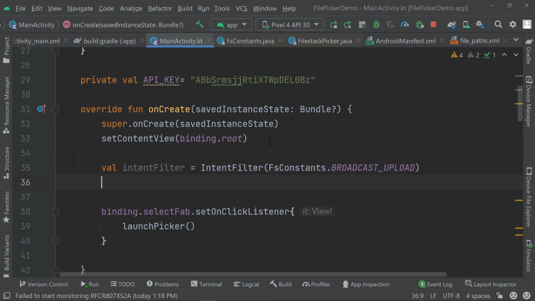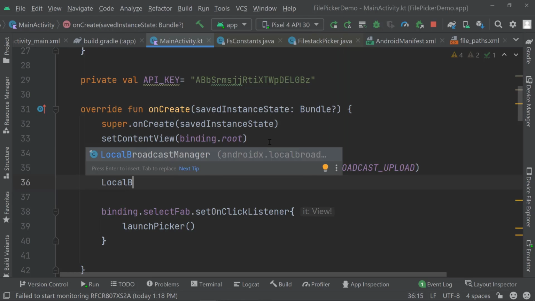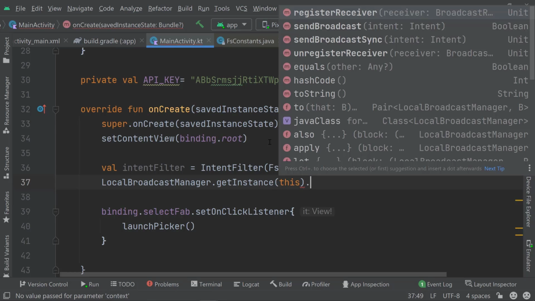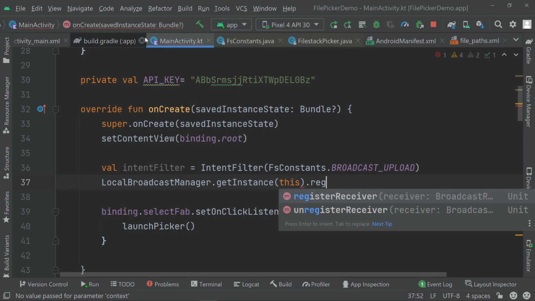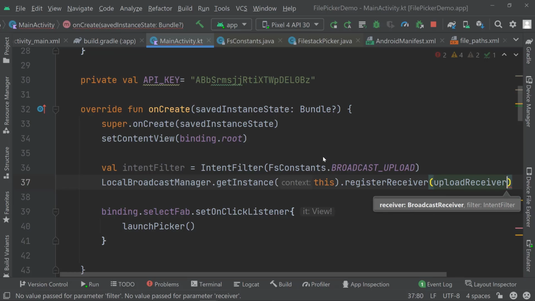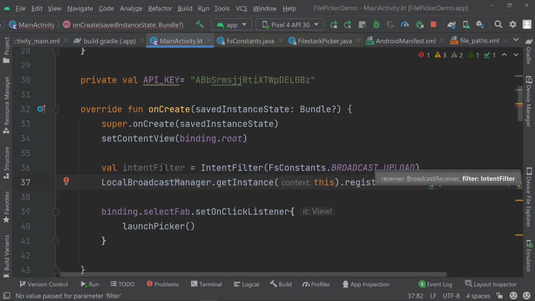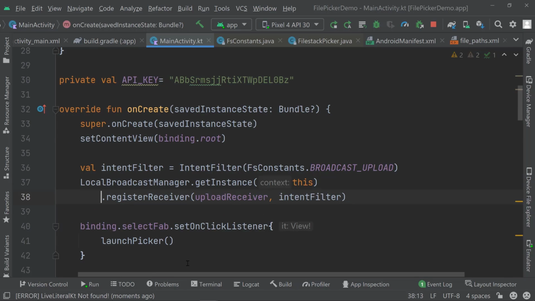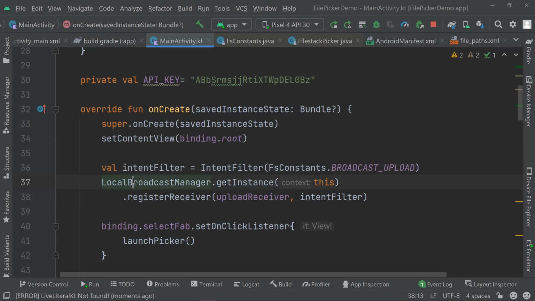So whenever I'm uploading something, and then I'm going to use the local broadcast manager get instance to use the current instance, which is this. So the instance of the main activity, and I'm going to now register the receiver, which is going to be our upload receiver, which is a broadcast receiver, which is the type that register receiver needs. So let's pass that, and then we need to pass in the intent filter, and that's what we created this intent filter for. So let's pass the intent filter into it as well. So let me put that into a second line so we can read it better.